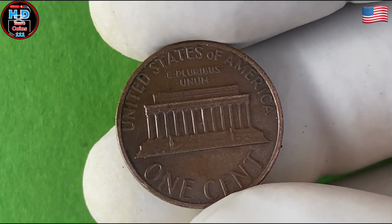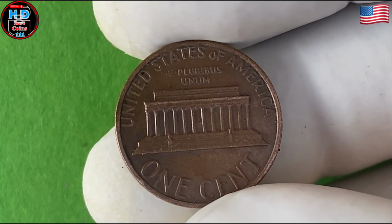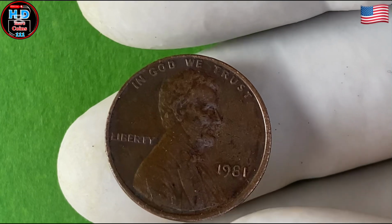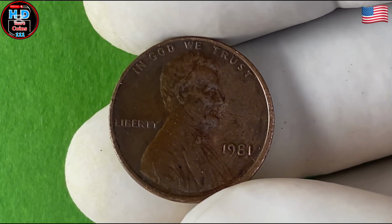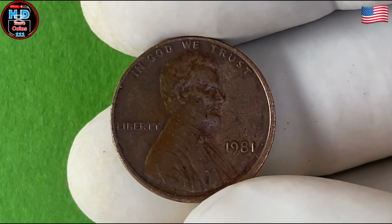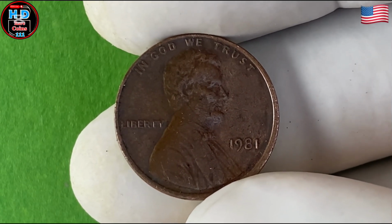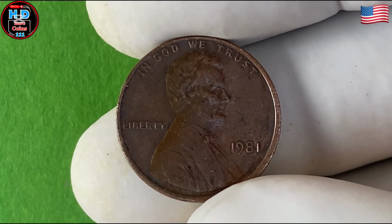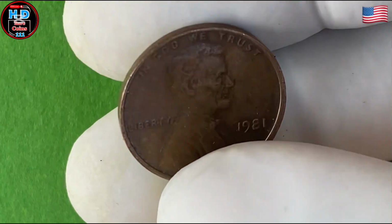The presence of these mint marks plays a significant role in the coin's rarity and collectability, as certain mint marks can be less common and more desirable to collectors. Although the 1981 penny was produced in relatively large quantities, the combination of mint marks and coin conditions can have an impact on the coin's overall value. The composition of the 1981 penny, like that of most pennies from 1962 onward, is a copper-plated zinc alloy.